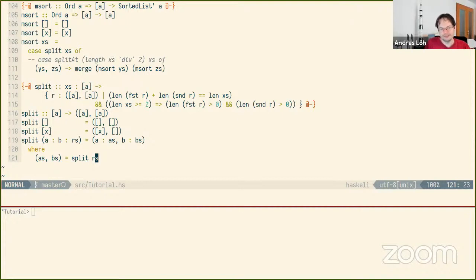And the other notion of measure is that you can declare uninterpreted functions. So you can essentially say to Liquid Haskell, I want a function that goes from integers to integers, or I want a function that goes from integers to Booleans. But I'm not going to say how it is defined. And the only way you're using it is in assumptions.